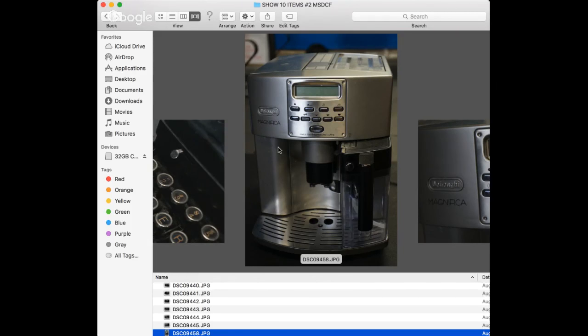So this machine, believe it or not, variants of this machine start somewhere around $600 and go all the way up to $1,000. Now you're thinking, why? Well, it's because these things do espresso on demand, macchiatos on demand, cappuccinos on demand, different size cups, as you can see the little buttons right here. And it's got a little separate milk thing where you can put the milk somewhere else. It heats it up and brings it through the machine and makes the lattes or whatever needs milk. It's a pretty advanced machine.